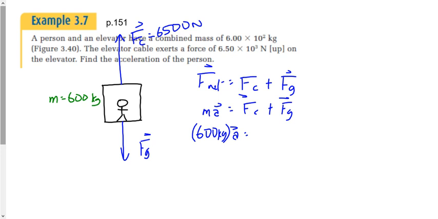Well, the 600 is the mass of both of them together already, so we're finding the acceleration of both of them. Think about that. Does the person not accelerate at the same rate as the elevator? I hope so. That would be weird. It would be kind of fun, actually. If it's accelerating downward quicker than you're accelerating, then you're going to start floating in air. The bottom line is, the person does accelerate at the same rate as the elevator, so we use the total mass of the elevator and the person here, 600 kilograms. The upward force is 6,500. Now, we don't know the force of gravity, but we can figure that out, right? It's just going to be 600 kilograms times 9.81.